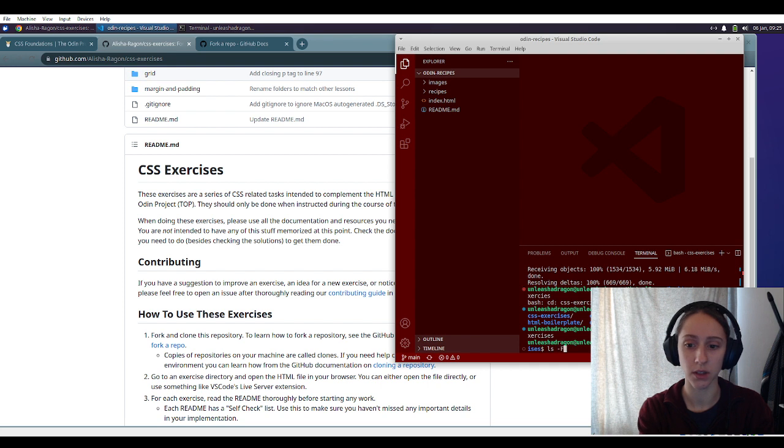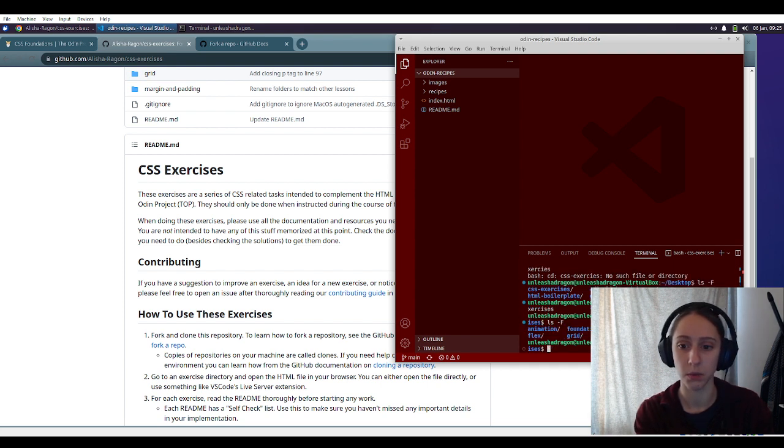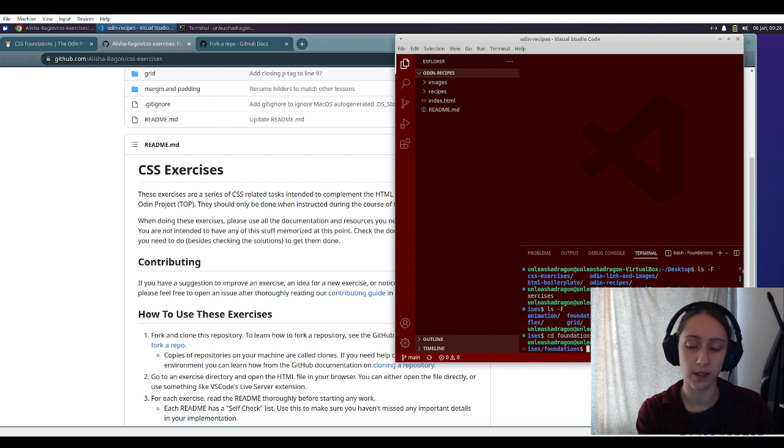I'm just going to check out what's in here. I think it's going to be the same as what we did before, so I'm going to cd into foundations. Now we're in foundations. I'm going to do this again just so that I have a good understanding. Okay, so cd 01 CSS methods, not ethods. cd 01 CSS.